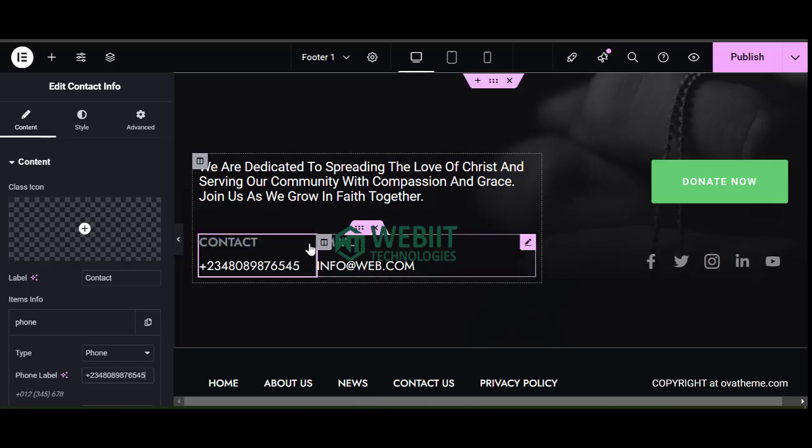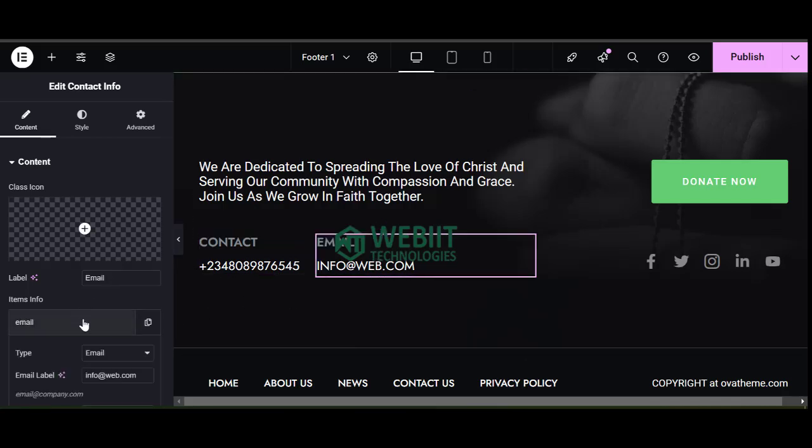Can you see that? Then if you also come back to this part, you can see that there, come here, email, put your own church email. All right, you can see everything is working perfectly. Then put .com, or better still if it's .org, you can do that there, .org. And you can see it's also showing capital letter.